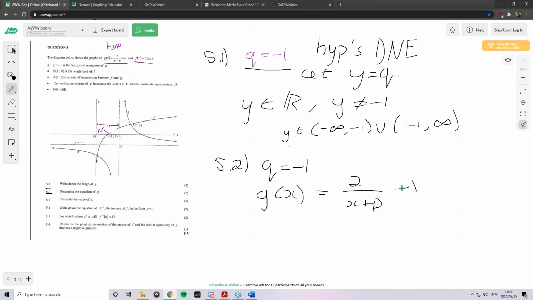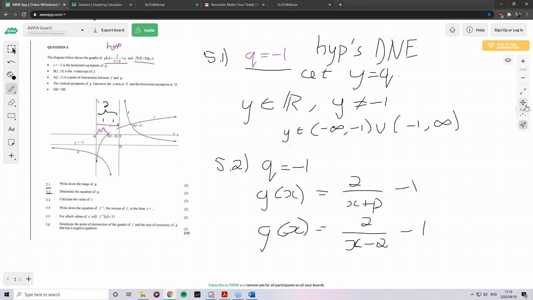We have the horizontal asymptote. We need the vertical asymptote. They tell us here that OB is equal to BE, and that this line, x is equal to E, is our vertical asymptote. So if this point is 1, this distance is 1, and that means that this distance is 1, because OB is equal to BE. So what does it make this entire distance? It makes it 2. So I have that the vertical asymptote is x is equal to 2. So what I have, I just substitute in, is g(x) equal to 2 over x minus 2, minus 1.